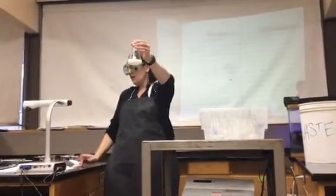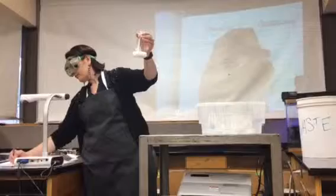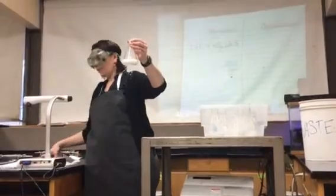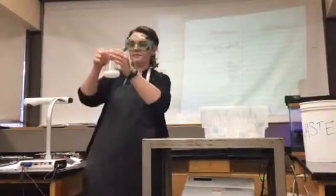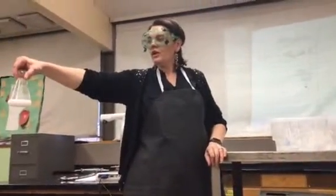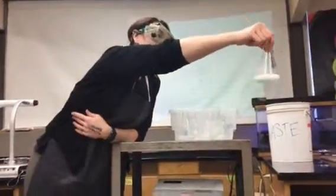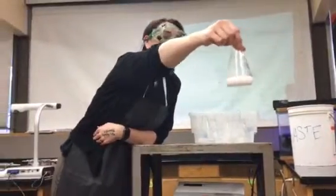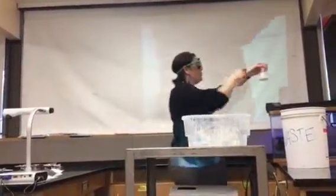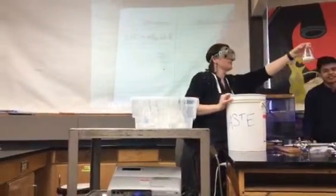It does look like milk. Let's write down our observation. What does milk look like? Add D in and then add D. Looks like milk. Shake it. What do you see forming on the edge? Can you see what came up on the glass? It's like residue, yeah. That's because there's solid chunks inside of here. It's like glue.